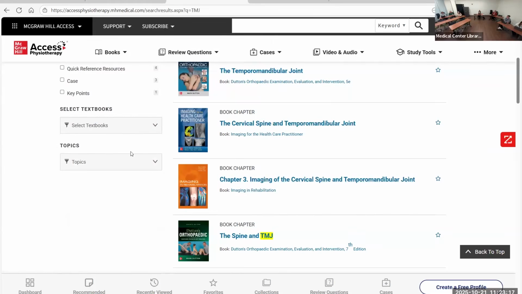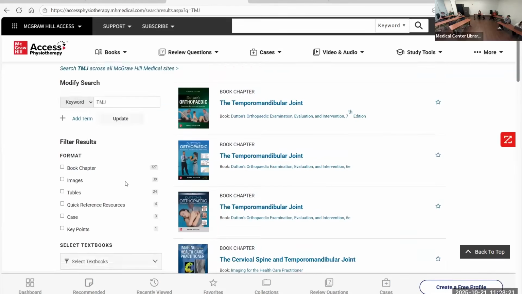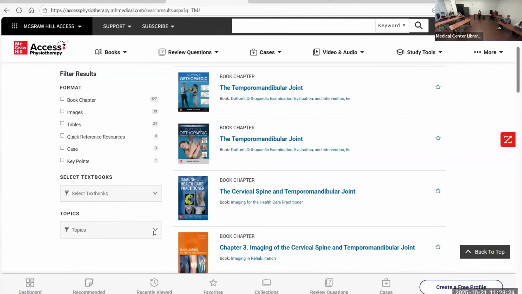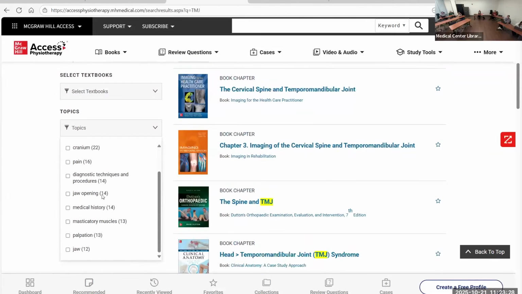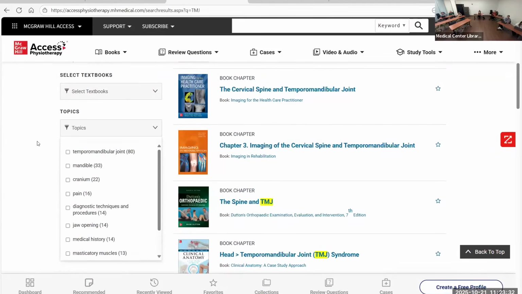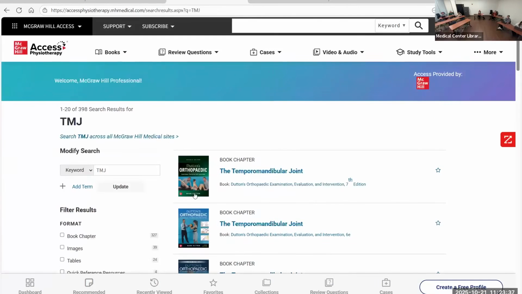It's really great, with the capacity to sort by type, whether it's a book, image, or whatnot, or you can search by topic as well, and you get the count of how many search results are available. You can do that even from the front page, and it gives you all these results.